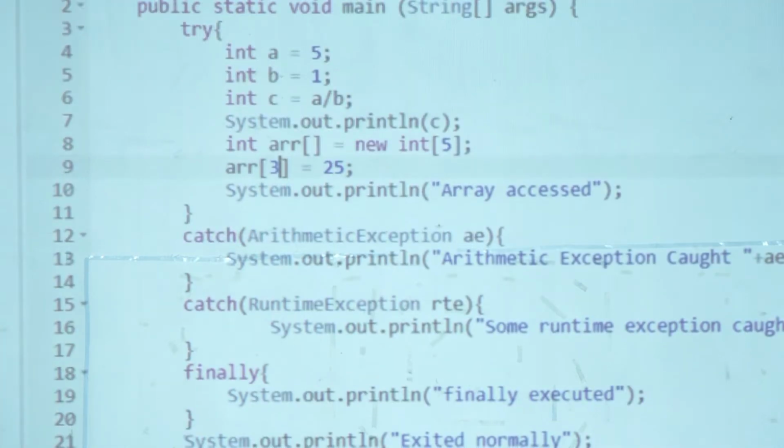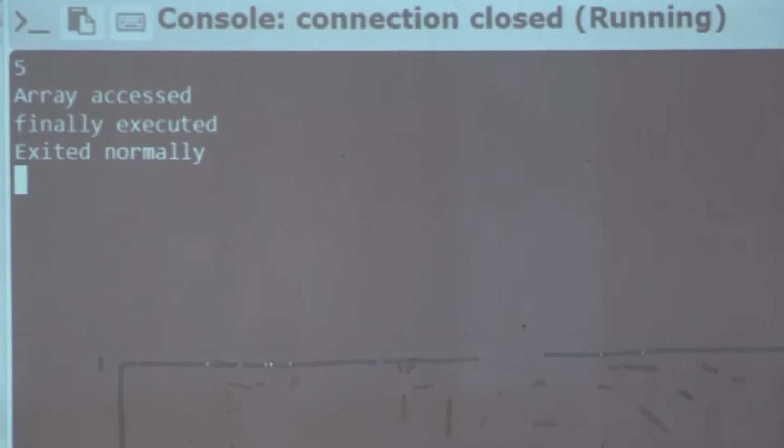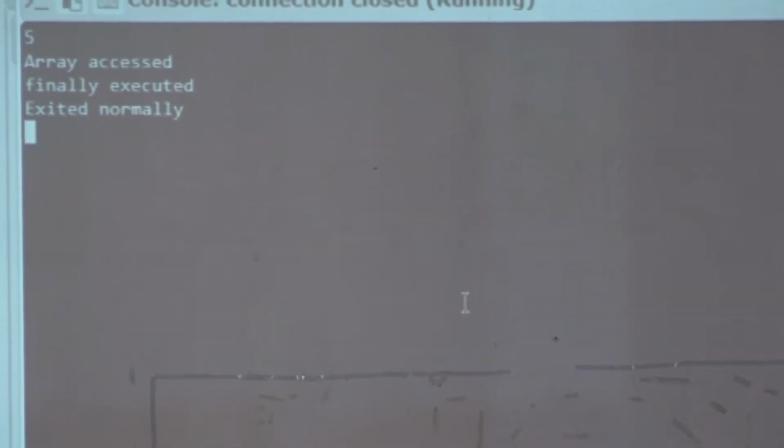That means you are coming out of the try block only. Okay. You see array access, that is after the successful array access, finally executed, exited normally, right? So now there is no exception. Earlier case there was an exception but handled.